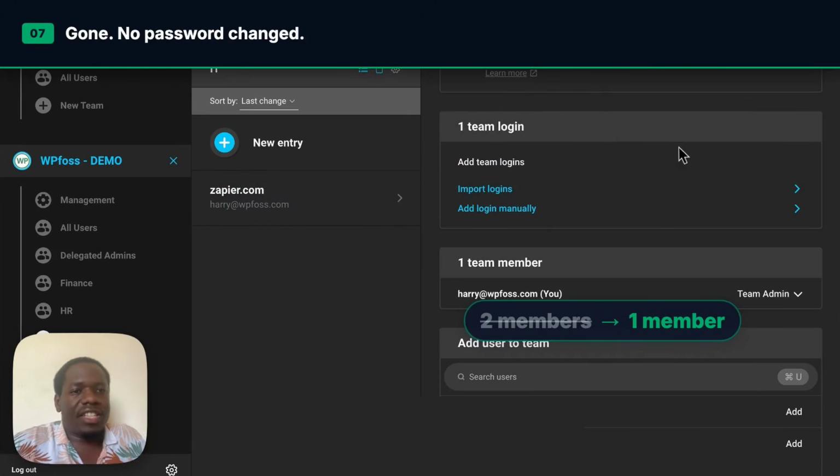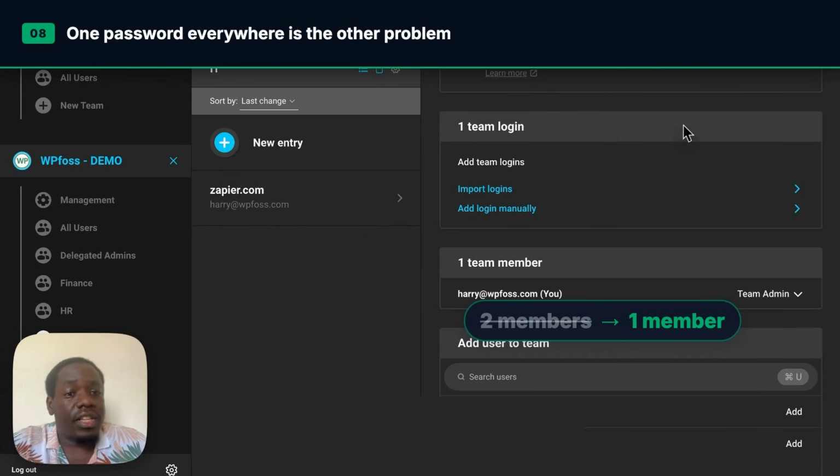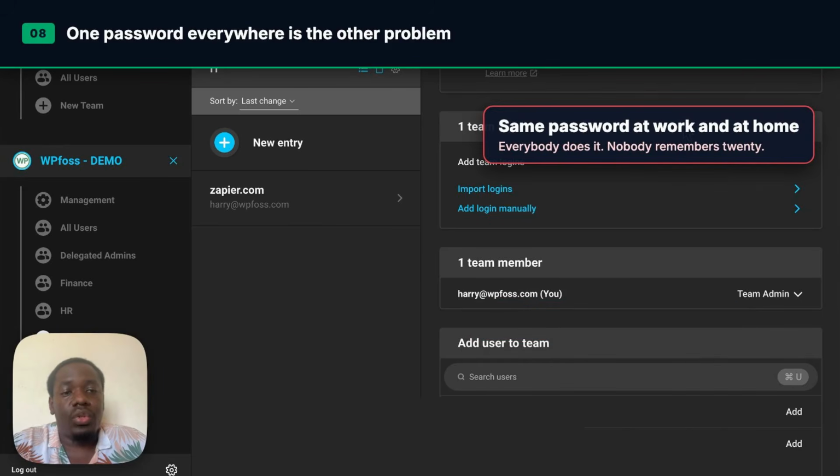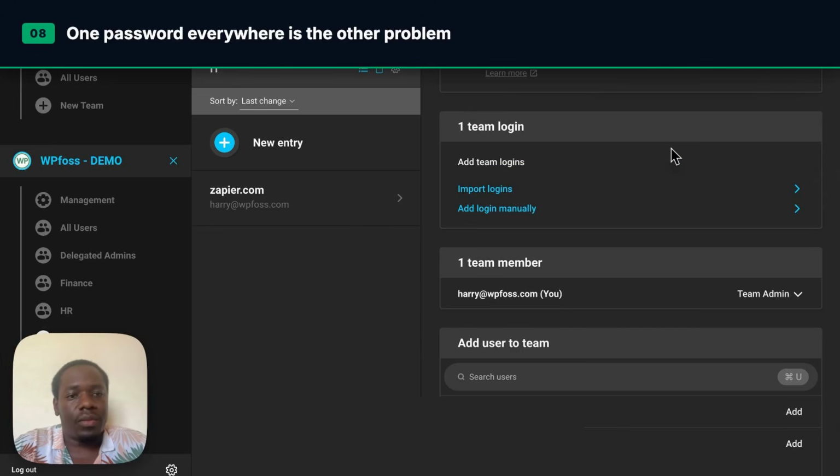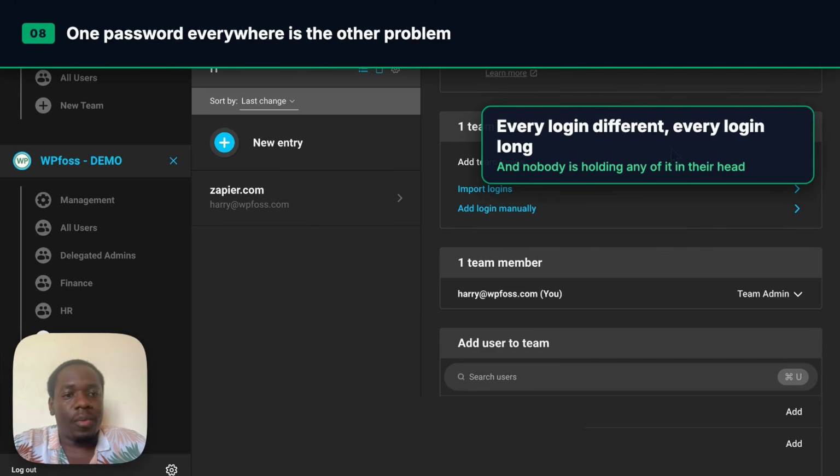Another scenario where HeyLogin comes in handy is when you want a password for something new. Ask yourself, how many of your team use the same password for the company email as they use for their personal accounts? You know the answer. Everybody does it because nobody remembers 20 different ones. Here, nobody has to. Every login is different, every login is long, and no human being is holding any of it in their head.